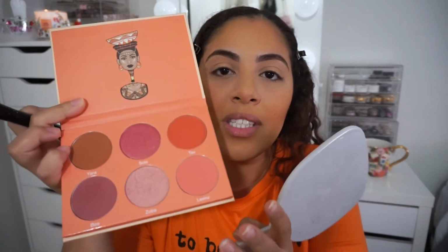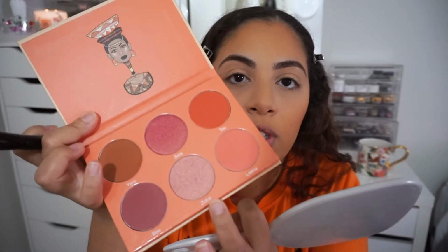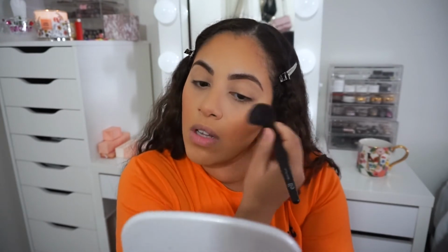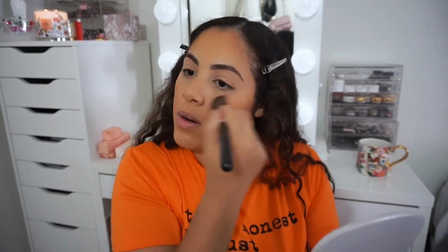I'm going to use the peachy shade named Lena and Zoba. This one's a little bit more shimmery, and it just adds a beautiful glow to the face. I don't like a lot of blush, and I am putting a little extra, but I like to go in with a brush after and then diffuse all of it. So right now I look like a payasa. Then I'll go in with that brush that I used the bronzer on, and I'll blend it all out so it doesn't look so harsh. I put a little bit of powder on it so that it helps diffuse the color and brings it back down to reality.